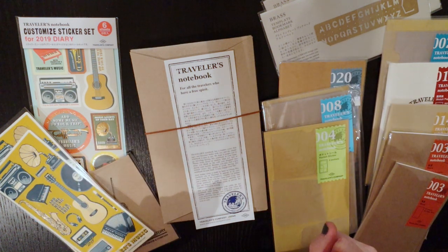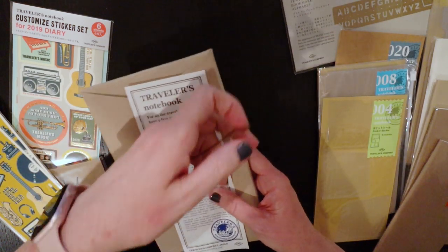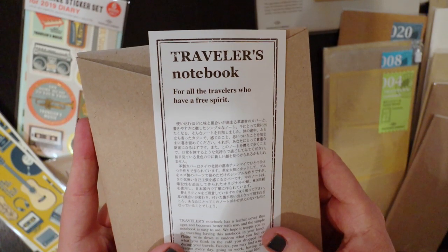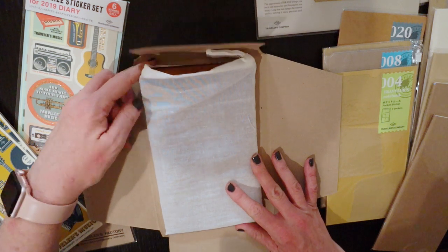Hello there! I am back and I have got everything that I bought spread out on the table here. I haven't got my normal setup because I'm in a holiday house, so bear with me with the lighting and the dodgy overhead angle. I'm just doing my best with a bit of a makeshift setup here. So I am going to show you what I bought today.